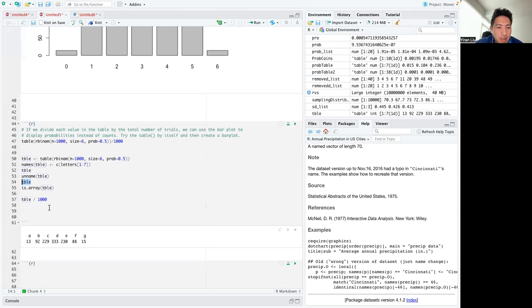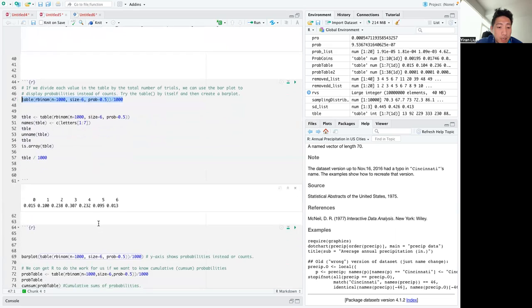So that's why it is okay for you to divide a list of numbers by 1,000. R, in this case, will perform vectorized computation, which means each element of the tble, each element of this list or array will be divided by 1,000. I just want to quickly explain why it is okay to divide a table by 1,000, right?